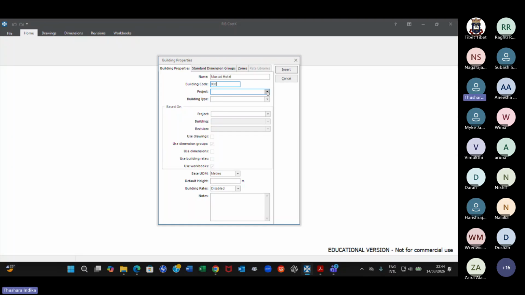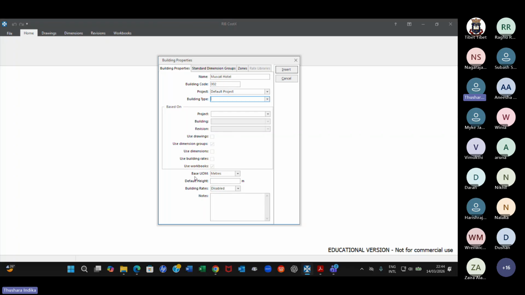Project, you have to select the project here, default. If you had several projects, you could select from this drop down menu, but unfortunately you can't do it here. Building type, if you want to apply any building type, like concrete, you just type it here. Otherwise, you can leave it blank, no issue.